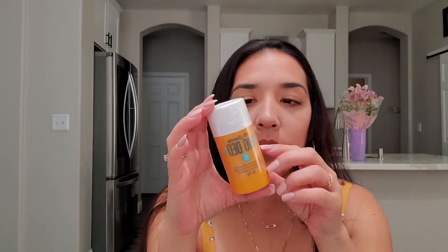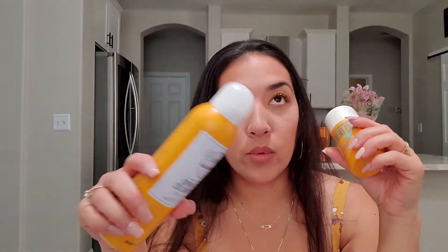I figured I would wear both of them all day, obviously, because I have to go to work after this. So I can give you my end results later on this evening when I come home from work and see how this performs. I don't really like a strong scented deodorant. We'll see how this smells at the end of the night, and then we'll see how volumized my hair is. My hair is pretty flat, it's super thin. I'm going to dry shampoo, I will curl it and then get back to you guys. So for now, let's go ahead and open this up because I want to smell it.